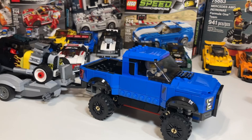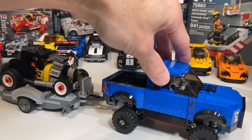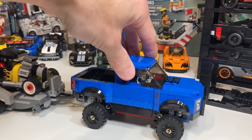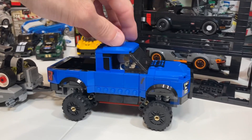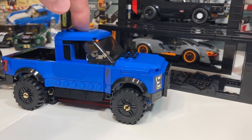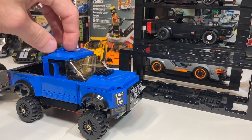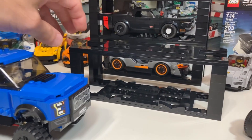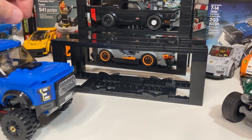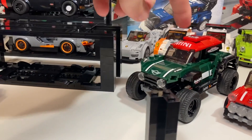The F-150 and Model A Roadster are built. It's pretty fun to drive this truck around with this suspension and all, but I think it would give it a better look if it just stayed down like this. We're now going to try to fit this monster-sized truck into this box. We're going to have to add some more height to the legs, as we did to fit the Mini.